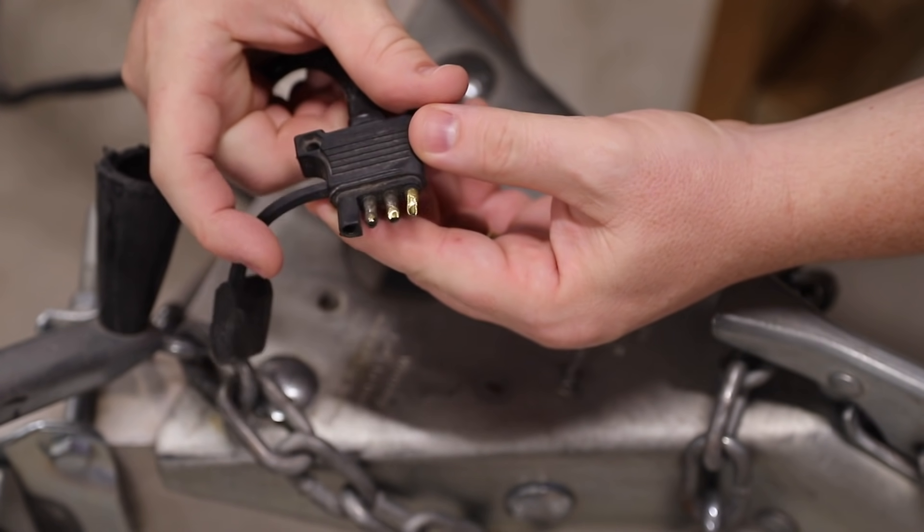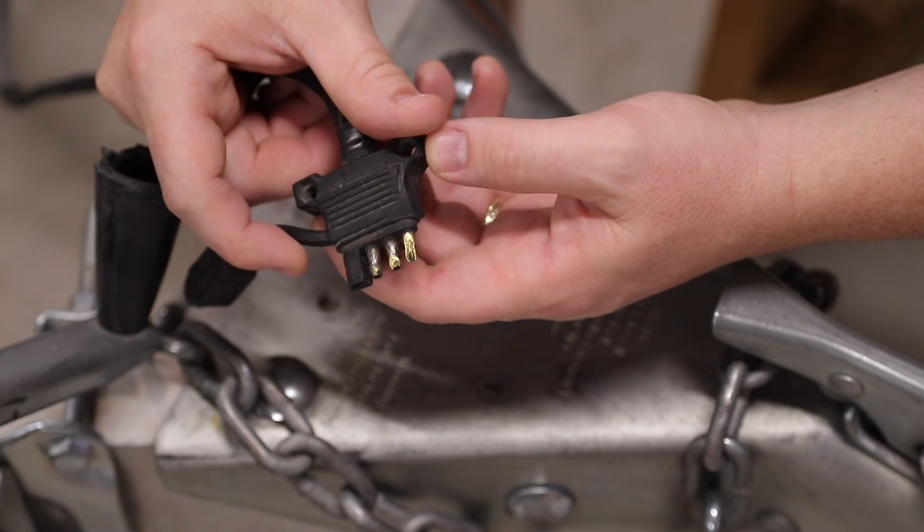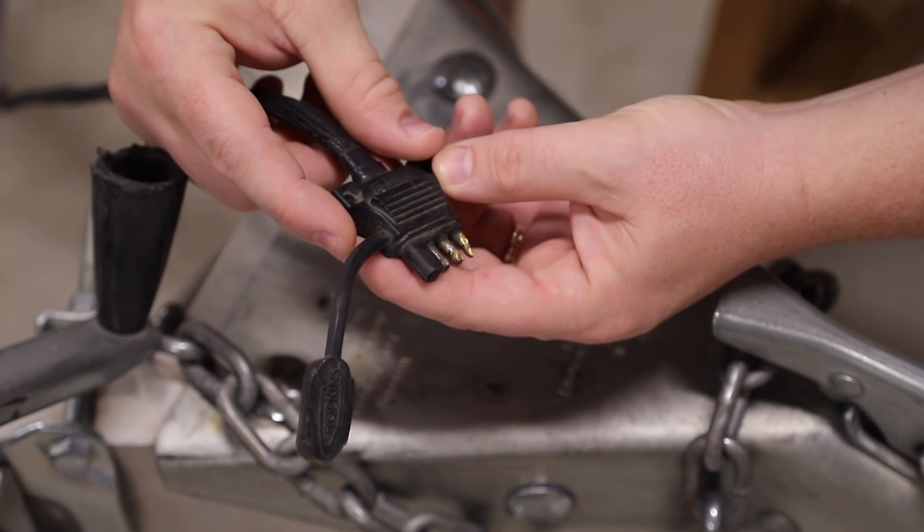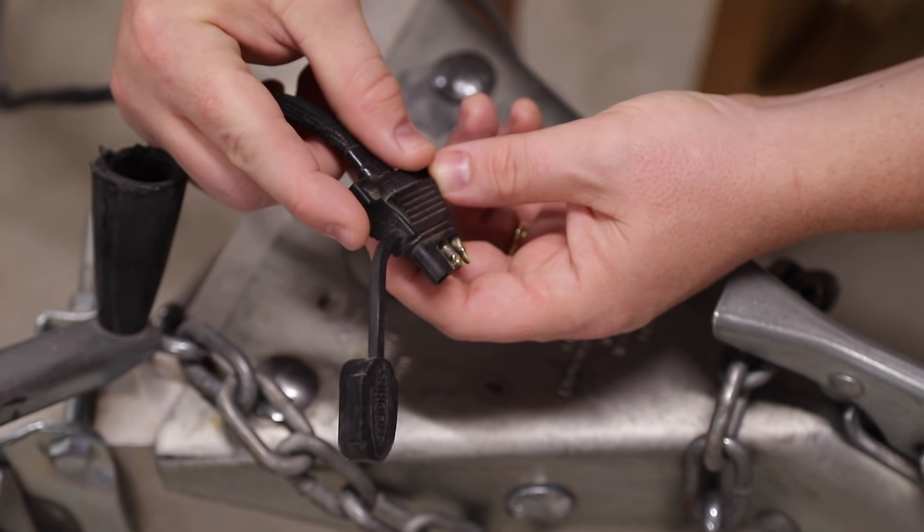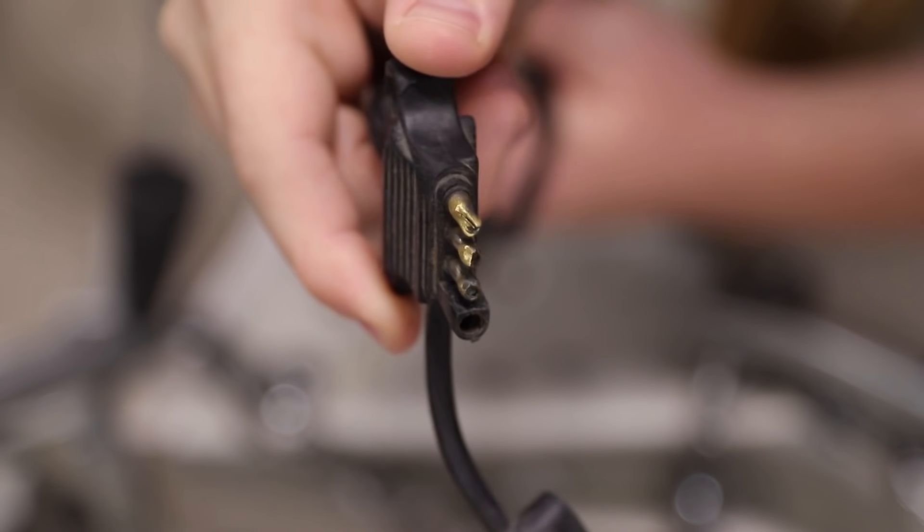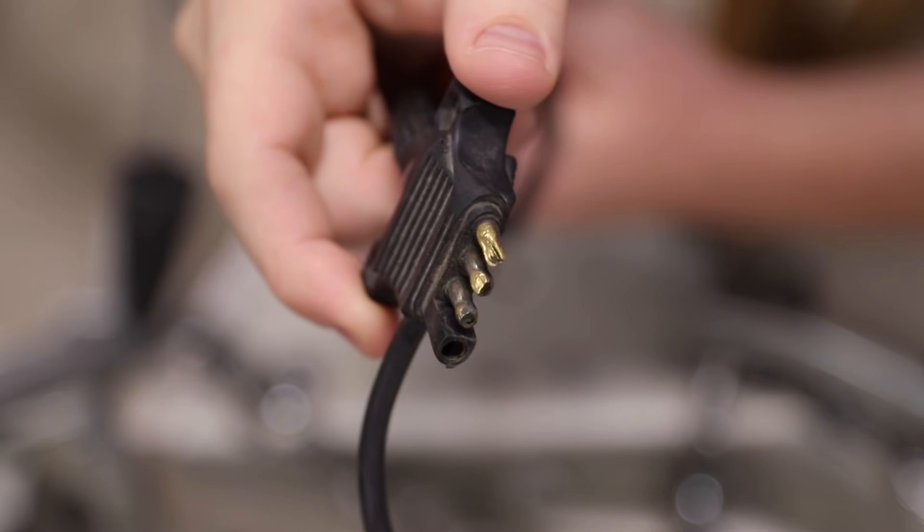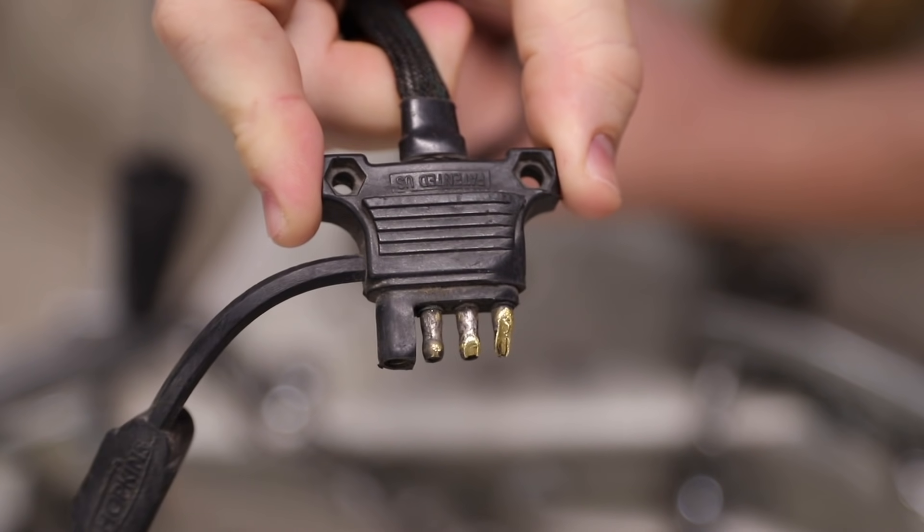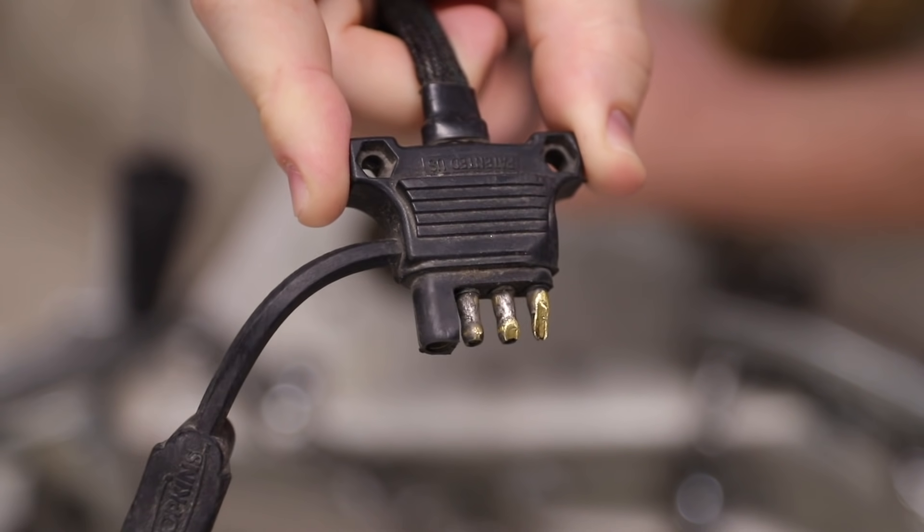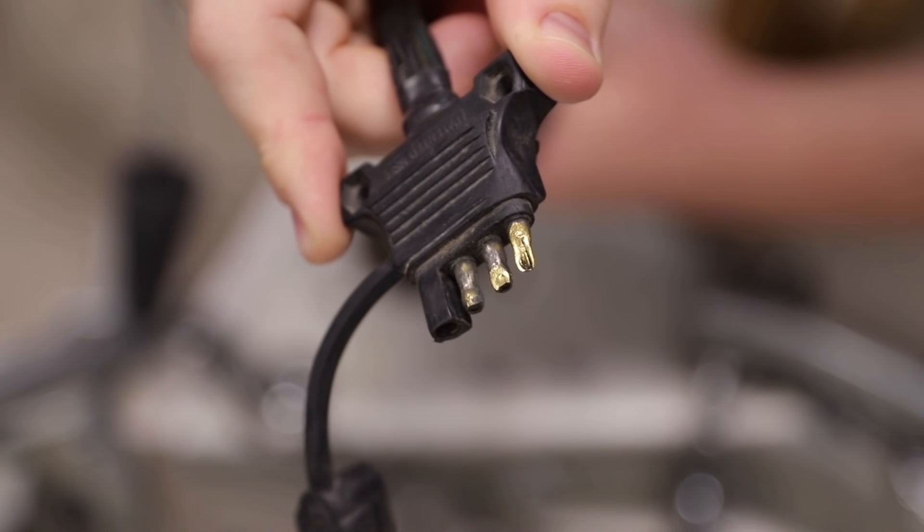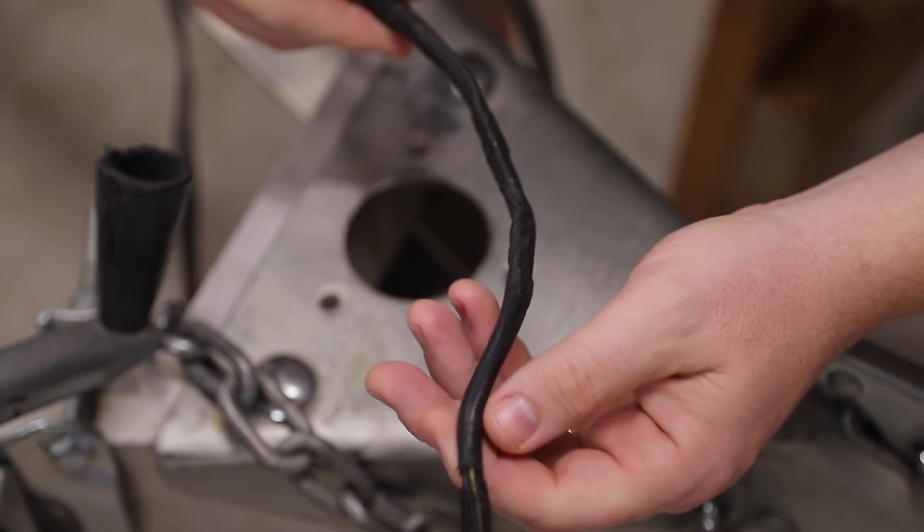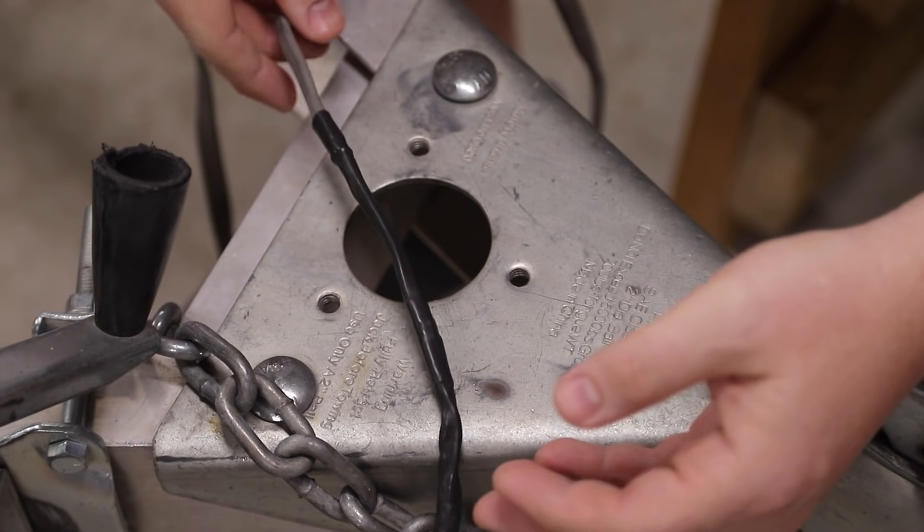So let's say you have a trailer, that means you're probably gonna have some friends or neighbors or people who want to borrow it. And let's say some of those people don't really know what they're doing with trailers and they let the connector for the wiring just drag on the ground rather than plugging it into an adapter on their car. Yeah, that's what happened here. So in this video I'm going to show you how to fix trailer wiring, specifically how to fix the pigtail that connects the trailer to your vehicle. Now this happens to be a flat connector, but the general concepts are the same no matter what style your trailer has.